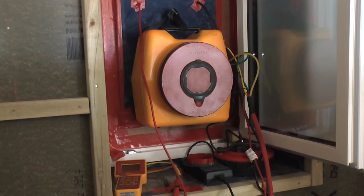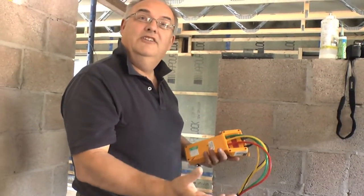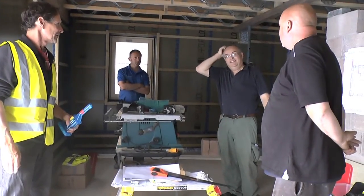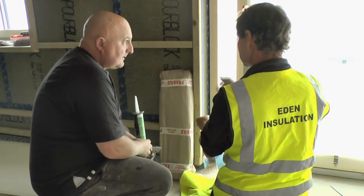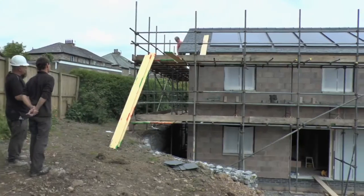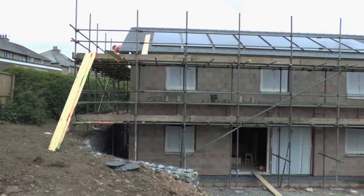I don't think you're going to have any danger of failing. The target for building regulations is a maximum of 10, and we're down at below 0.2 — 50 times better. It's the second best reading ever achieved in the UK. They know what they've got, because it's Passive House. This is my personal best ever test in 27 years. They've got the design right and they've built it right. Now they just need to protect it from the finishing trades so it stays okay right till the end when it gets handed over.